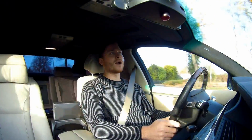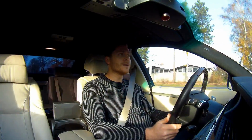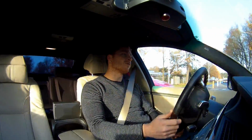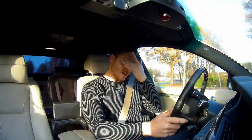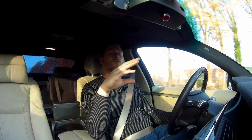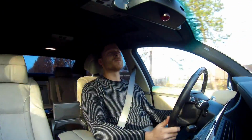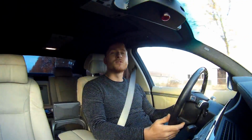Also in this particular car, you got air suspension in the back. That was standard on the 760, and in the front is just normal struts. So this particular car is a little bit lower in the front, and in the back is also a little bit lower. So the stance, I think, is a little bit better than standard, because I think it's a little bit too high when it's standard.